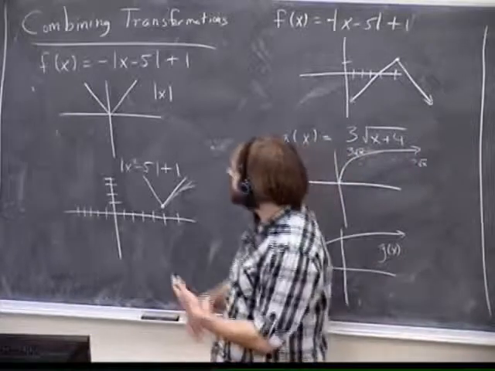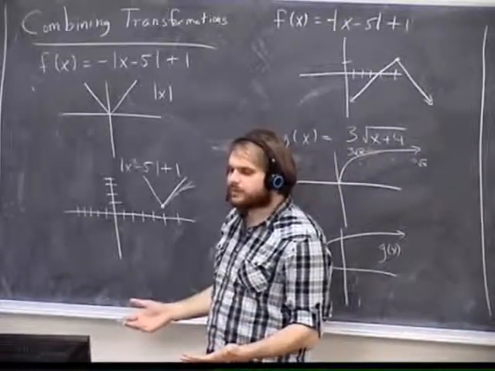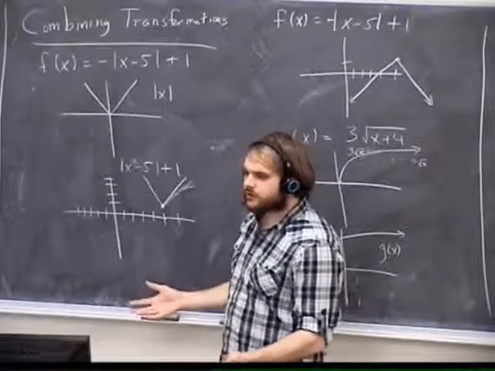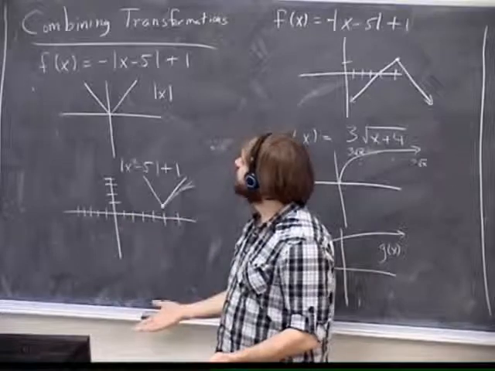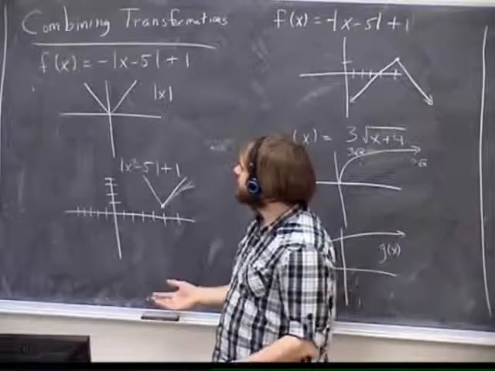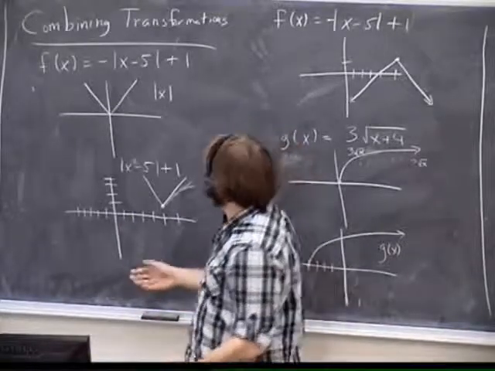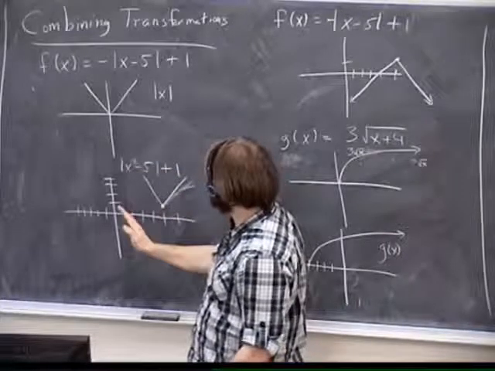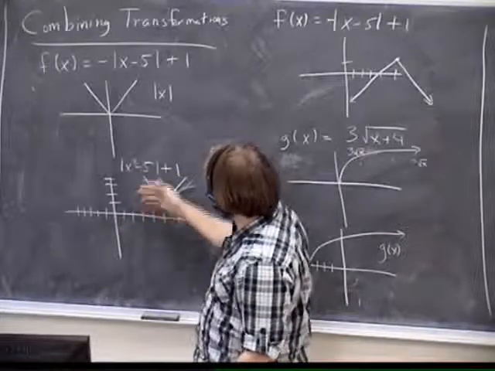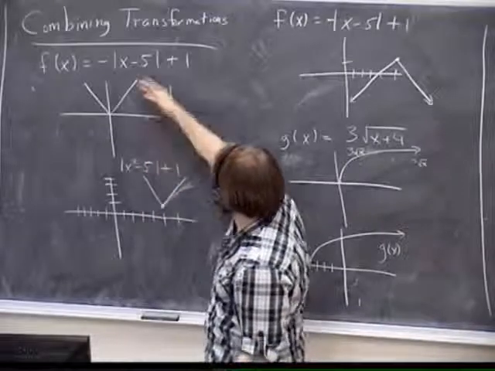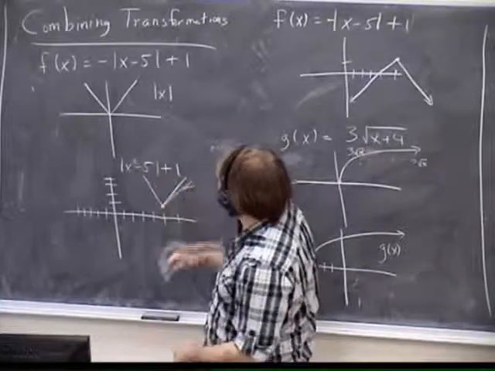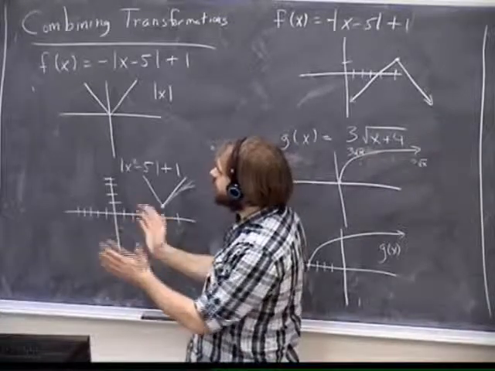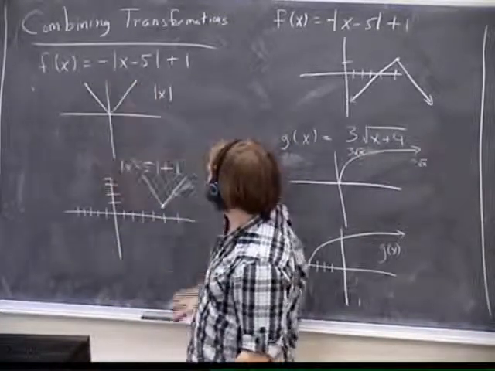Well, it turns out it doesn't matter the order in which we combine them. You can do the flipping first, or the horizontal translation first, or the vertical translation first. It doesn't matter. So what I'd suggest doing is first do your horizontal and vertical shifts, and then when you actually draw your graph, you can add in the flip, or in another case you might have to add in, say, making it wider or thinner depending on a number that's in front of here.